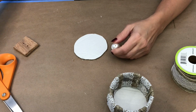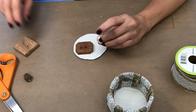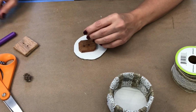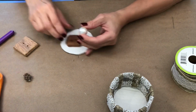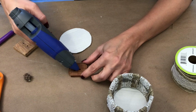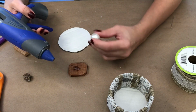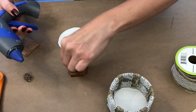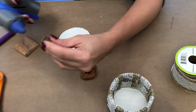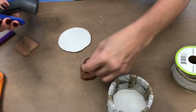Now the fun part, we get to create the top. I'm just taking that handmade wood button and I'm going to hot glue this big pearl on top of it. You could get these pearls at Dollar Tree. to make the little handle top, the little part where you lift off the top, the lid. Anyway, I'm going to hot glue that now, let that dry, and in the meantime, I'm going to embellish my lid, which is the fun part. And let your imagination go wild. You could do anything. There's so many things you can do with this idea.